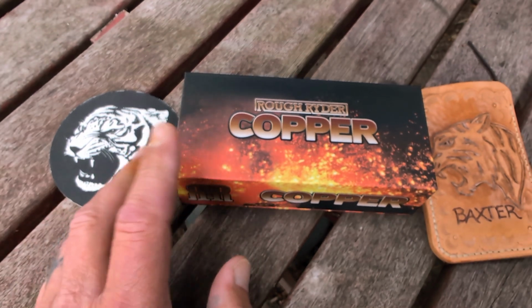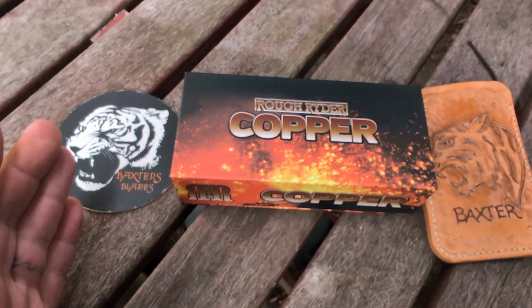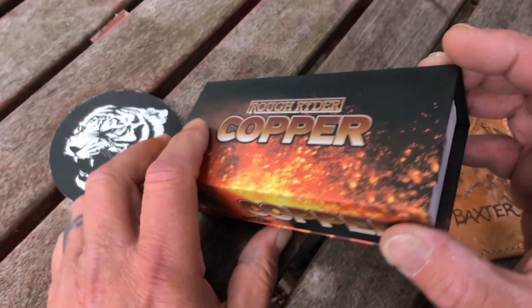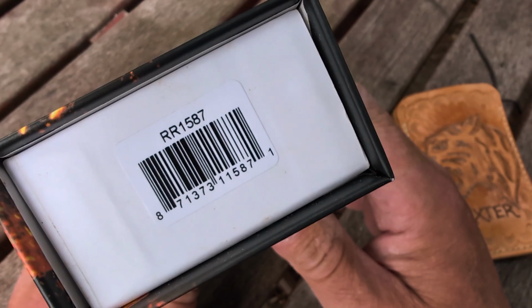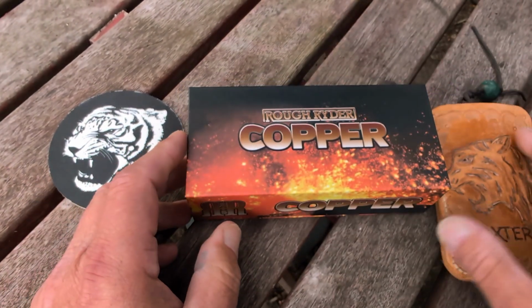I have another Rough Rider to unbox here for you today. This is the Rough Rider Copper, and it's a Hawkbill. I saw a short. It is RR1587. This is one that I've wanted for a while, and I thought they discontinued this series.